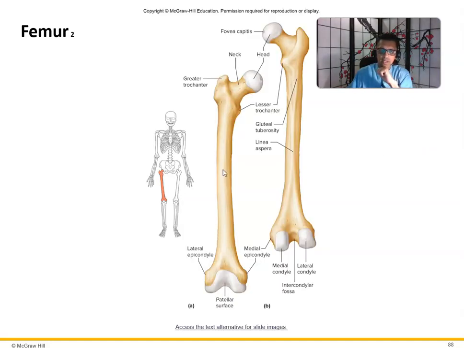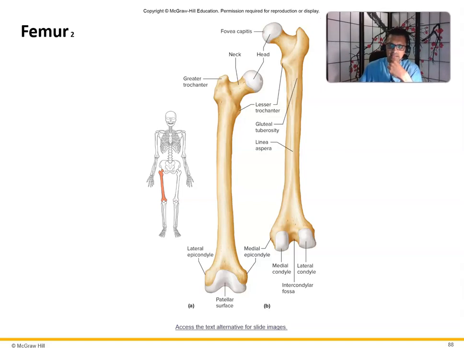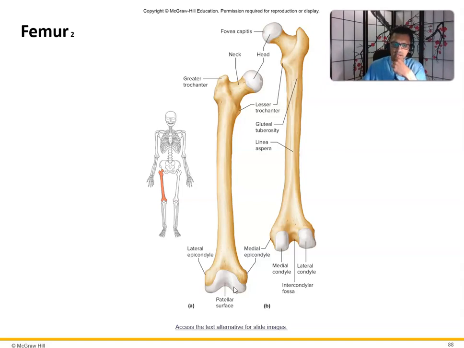So here's the femur, here's the head, here's the neck, the trochanter, lesser trochanter. Remember, the humerus also had tuberosities, tubercles. So you want to get used to these names: trochanter versus tubercle versus tuberosity. Trochanters are large, tuberosities are medium, tubercles are smaller, so you can get used to the size. Okay. And then you have a condyle, which is larger, and the epicondyle, which is smaller.